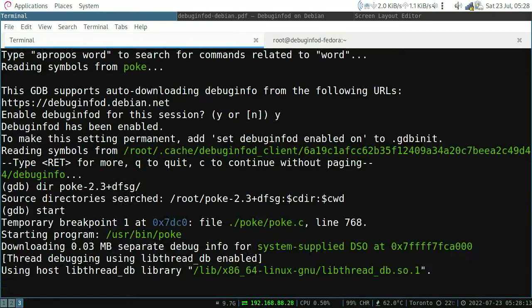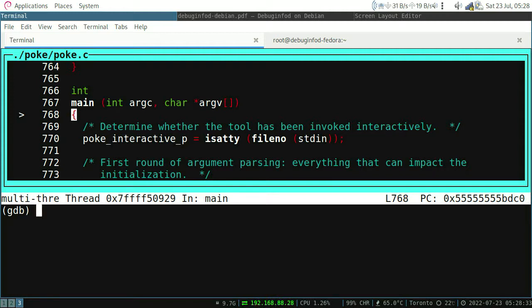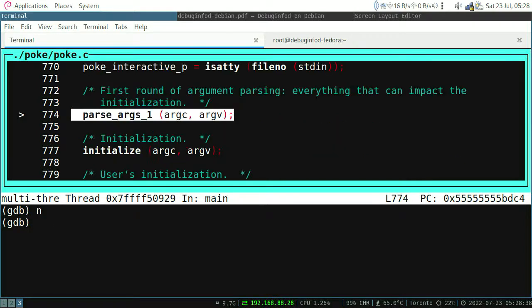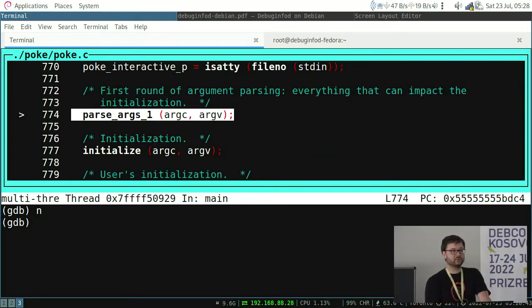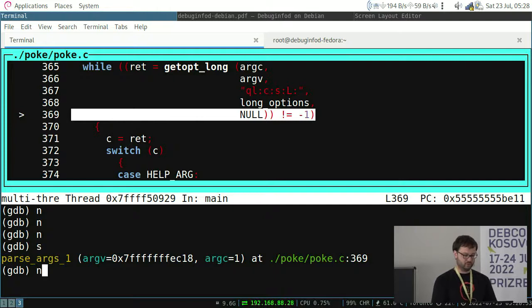So you can do the same thing, like you can start. And you notice that when I started it now, it didn't download anything. That's because it keeps a cache locally. So if you start multiple times, you will always use the cache. And now you can actually use the source code, which is local. But you guys saw how it requires more steps and more bandwidth to configure it now. So anyway, here you can do everything you would in a GDB session.